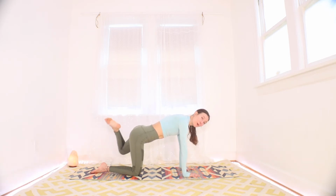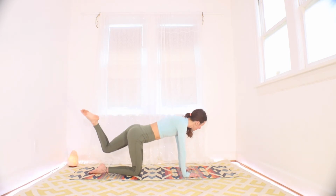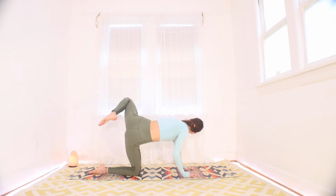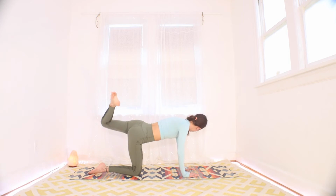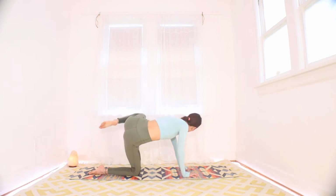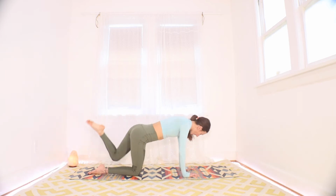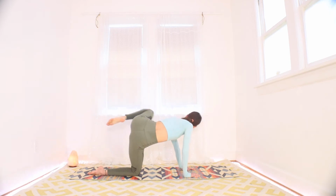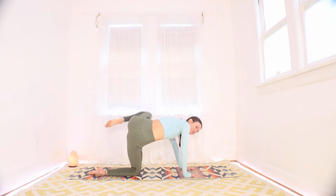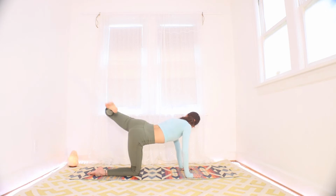Okay, now we want to open this up. We want to pick up the left hip. Now we're drawing the circles on the left wall, whatever wall is to the left. Okay, with that kneecap, big circles. Moving the hip joint, waking up that lower body. Rewind your big circles. Okay, now the hip is warm.